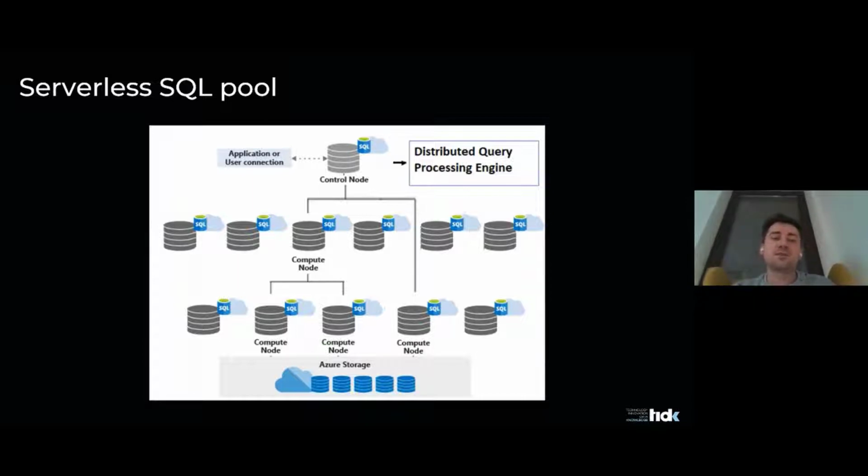This control node distributes the query between compute nodes. It depends on the query itself, on the workload itself, how it will be served by the compute nodes.